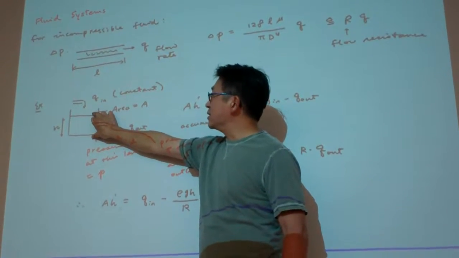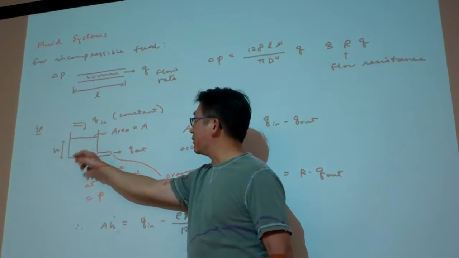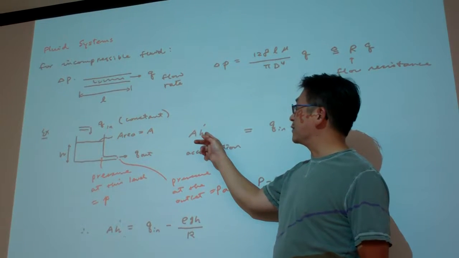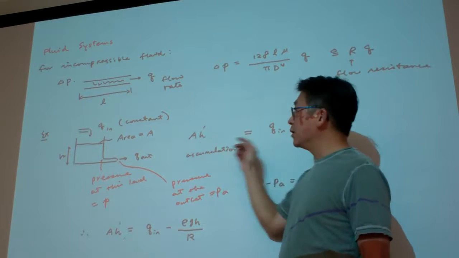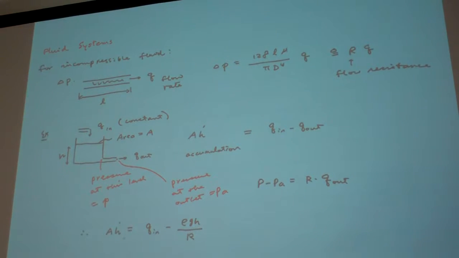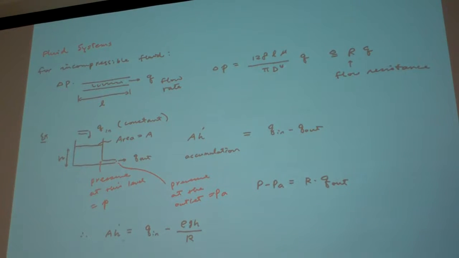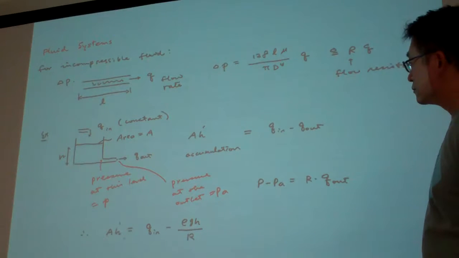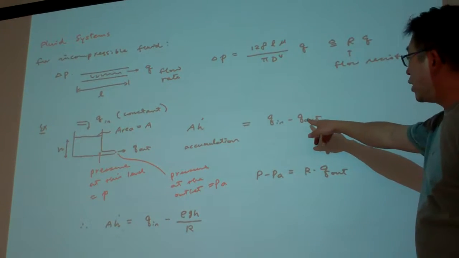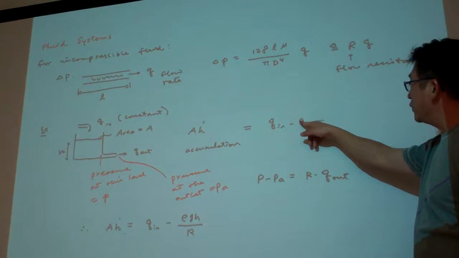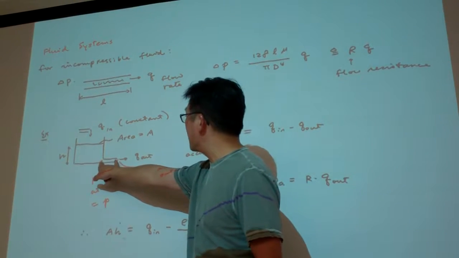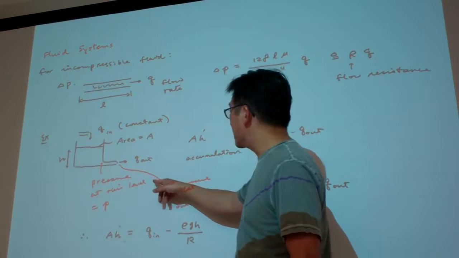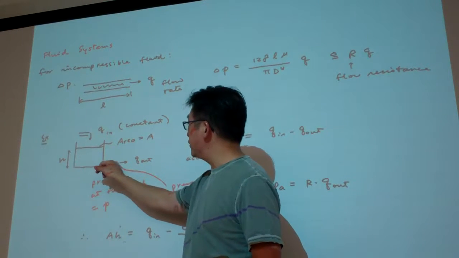The accumulation, in terms of time, is the cross-sectional area multiplied by the time rate of change in height. Okay. So under these situations, we can plug in all the information. For example, let me formulate the output further. Basically, assuming we have such a pipeline here, the output can be related to the pressure between the two points here.